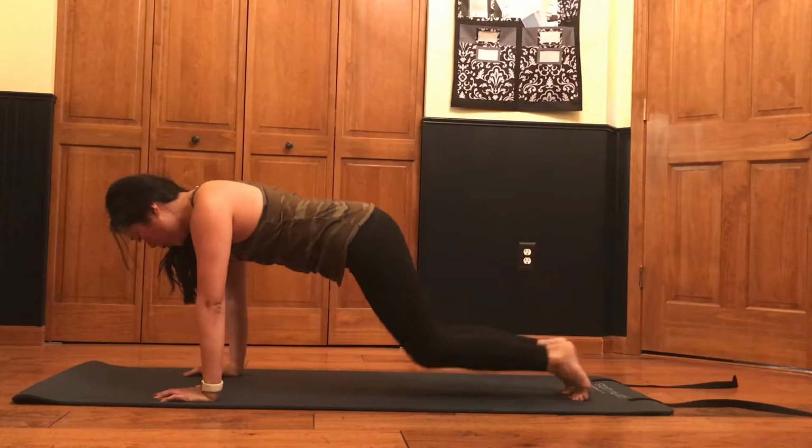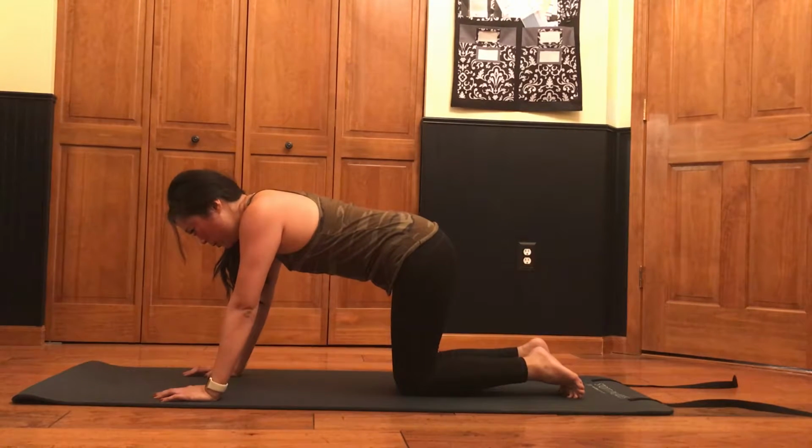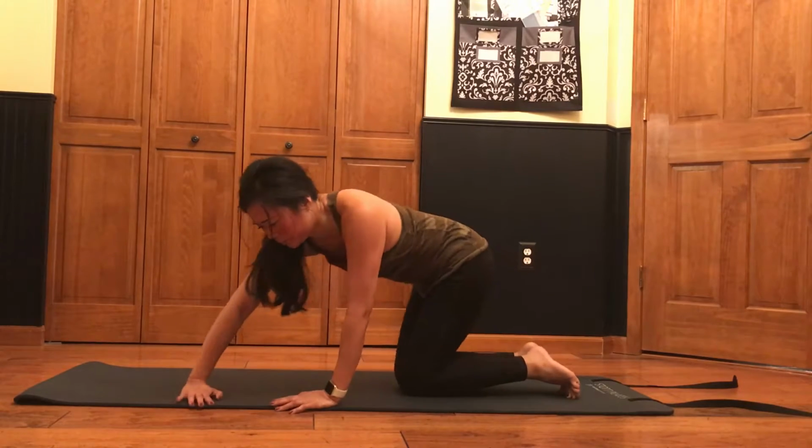And bend your knees down and turn over to your hips. Or you can bring your feet out in front of you. We'll do the other leg pull. Right.